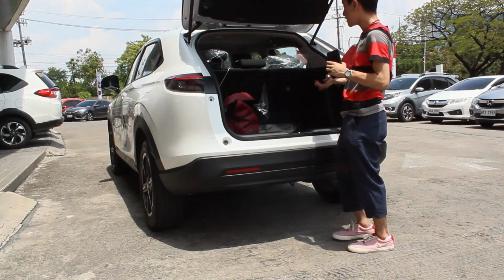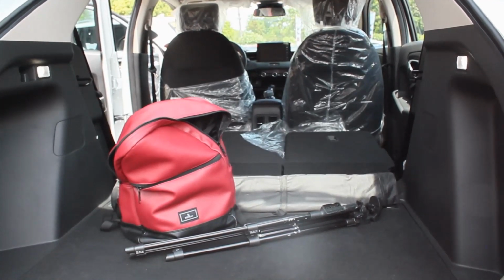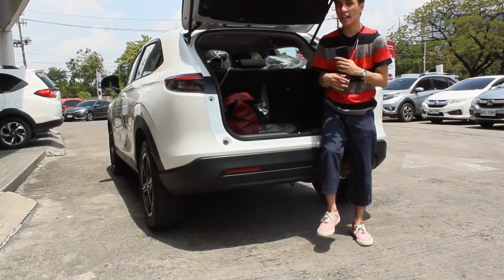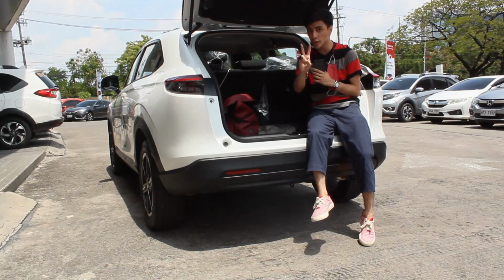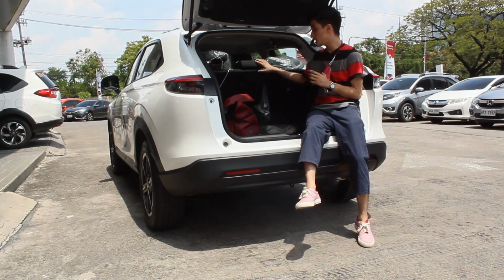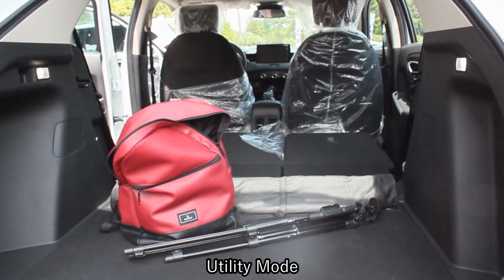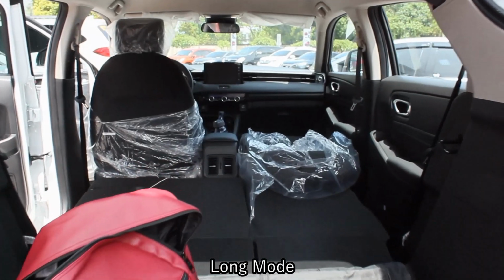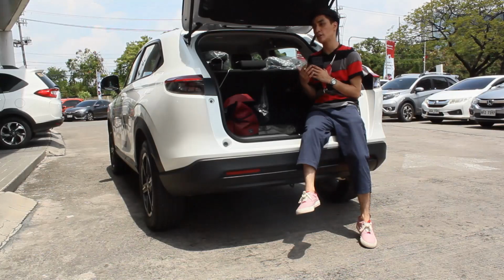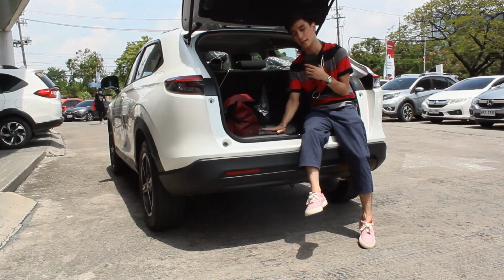And then with all the seats down, there's no official figure, but I assume the capacity doubles. And also being a Honda HR-V, like its former younger brother, the Honda Jazz, there are a lot of modes with these seats. So you have utility mode, which is of course all the seats down. You have long mode. You can fold the front passenger seat now to increase space. So for example, if you're transferring houses, actually this will do for me, to be honest.